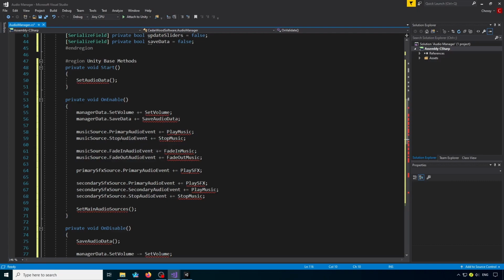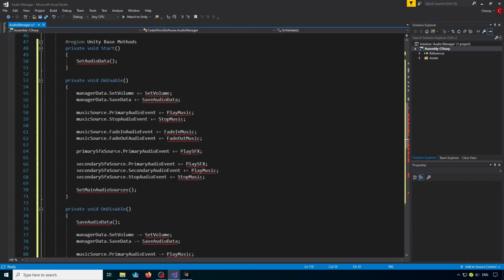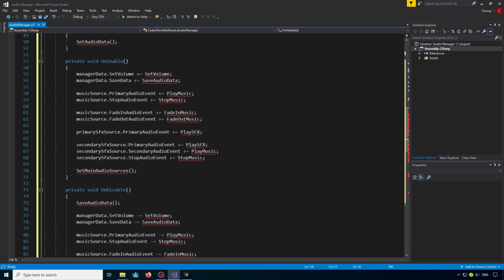For the music source, we're going to subscribe to the primary and the stop audio events with the play music and stop music methods. For our fade in and fade out events, again we're going to do music source and we're going to have a fade in and fade out method. Our primary sound effects source, we're only going to subscribe to the primary sound effects, and that's going to play the sound effects.